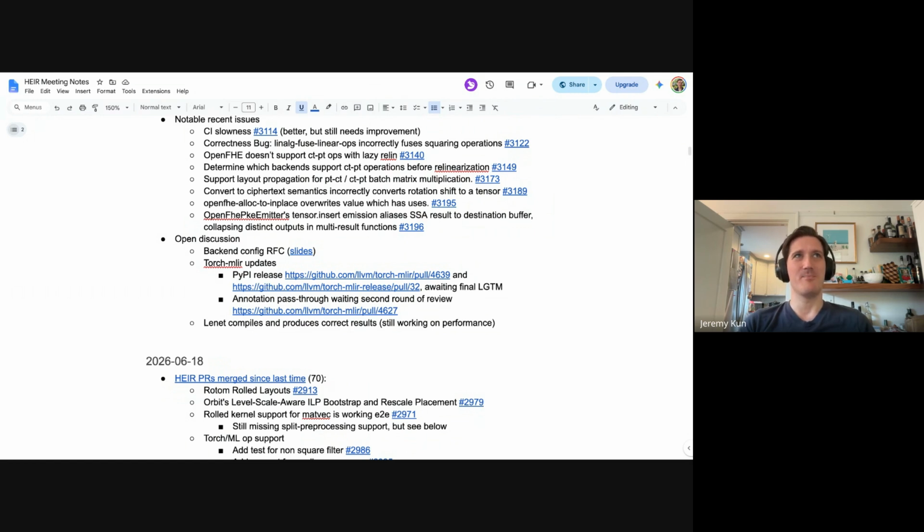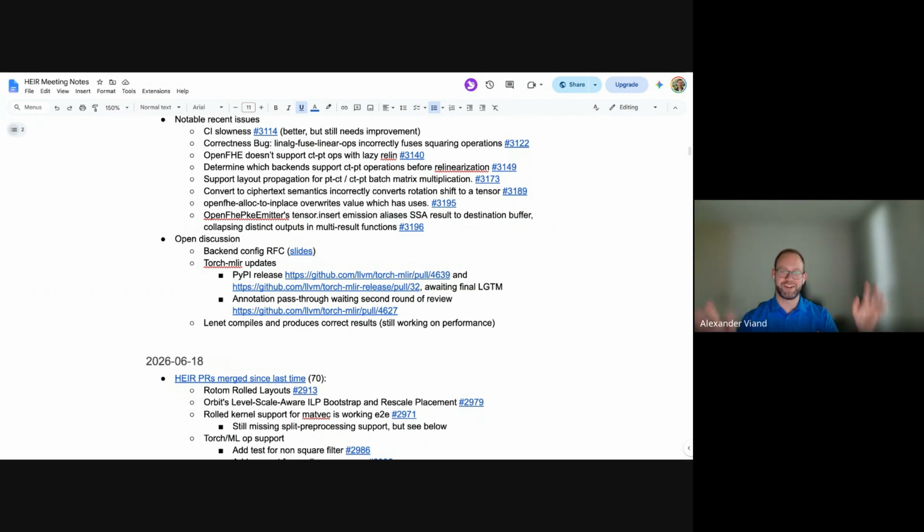I noticed that if you tensor insert a ciphertext into a tensor of ciphertexts, it just completely ignores the level constraints there. So what do you do in that case? Do you level reduce everything in the tensor? Do you bootstrap the thing you're inserting? I'm not actually sure what to do in this situation. But I don't know if Ed wants to answer this on the record: is Orbit performant enough that we can eventually just make it the management layer?